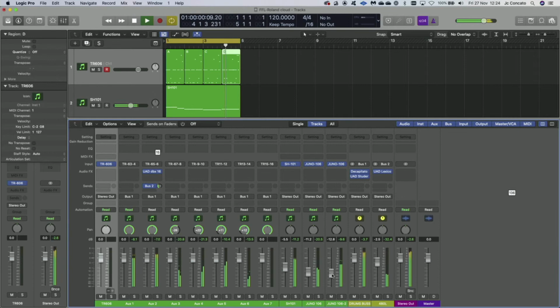Cool. So, like we were saying, there's a few things that we can do as well to make it a bit more interesting, isn't it? Yes. One of the first things I would do is vary the filter cutoff, because it just creates so much dynamics. Absolutely. Which one do you want? Well, I think we can do it to all of them, and then we can assign a different knob to each of the instances. Let's do that.